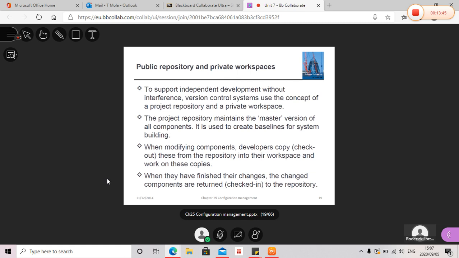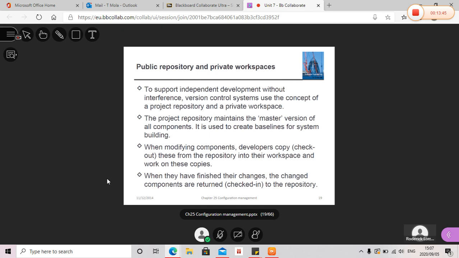Many times how your public repository will work, to avoid conflict on components, is that it will only allow one user read and write access to that component. In other words, it will check it out of the public repository. So if a component is checked out, the second programmer might not be able to check it out, because there's already an exclusivity assigned to programmer number one.